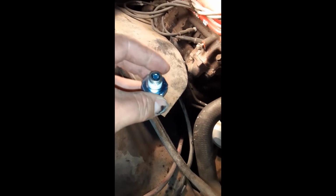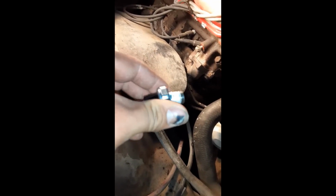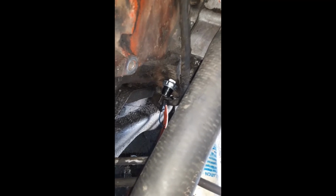Alrighty, I've got one thin layer of the tape on there. I'll see if I can start that out by hand and then crank on it. So I put that in there, and I read that you're not supposed to go all the way. Some people have it torqued. This video isn't necessarily telling you exactly how to do it. I just couldn't find one on YouTube about this one. I found some for modern cars, but nothing for the old cars. So that's in there to where I'm not comfortable twisting it any tighter.